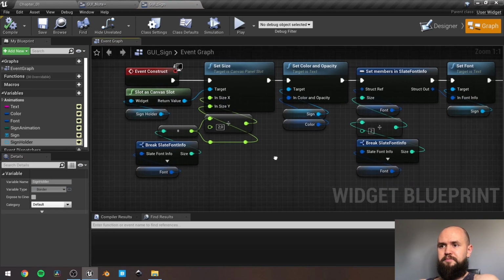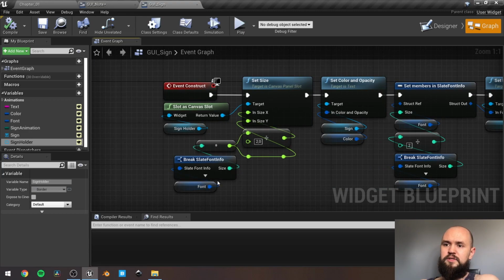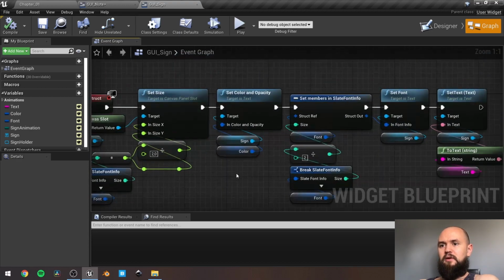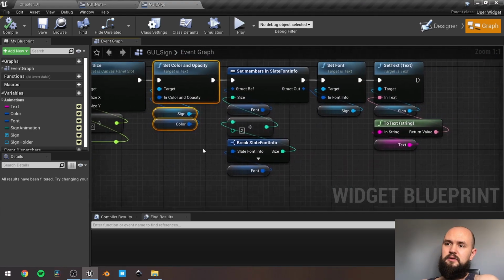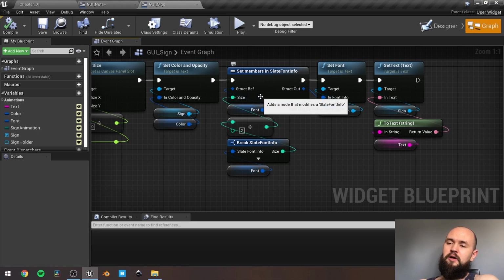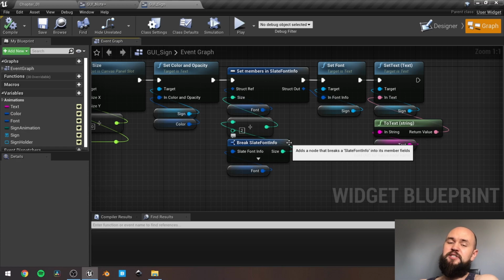And font size, this one is a tricky part, I'll show you in a minute. Why we need to have the axis divided by 2. Then I use set color and opacity. Then I use set member in the structure, so I can change the particular element in the structure without changing the whole structure.